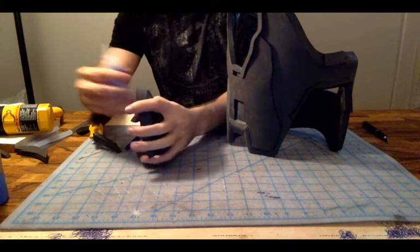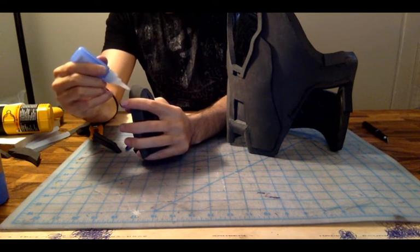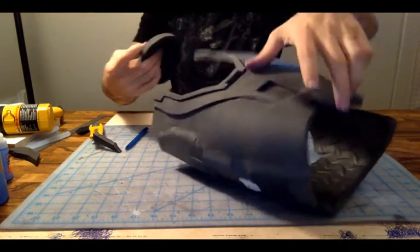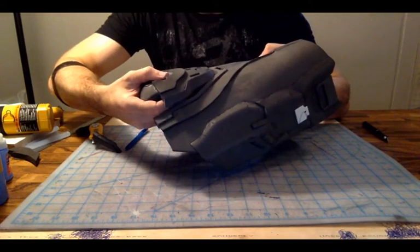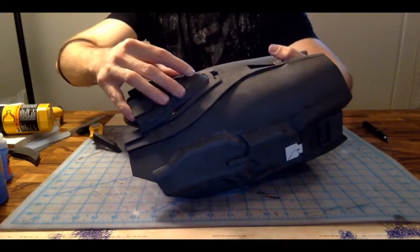All right, so do a little bit of glue on this here first, and tuck this bad boy in, so you can see it here. Go right dead center in the middle, and press in, just like that.